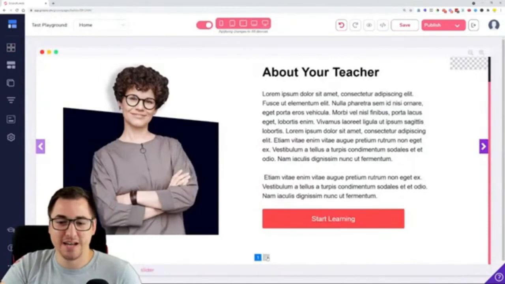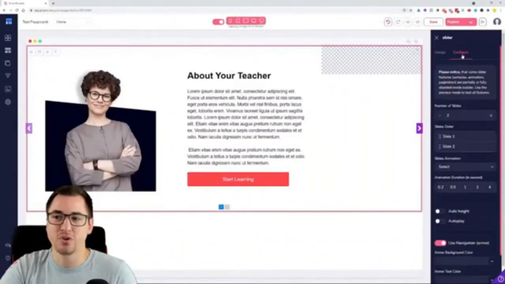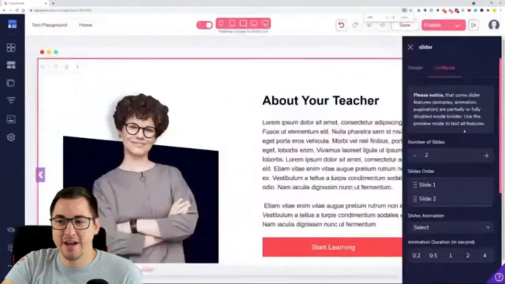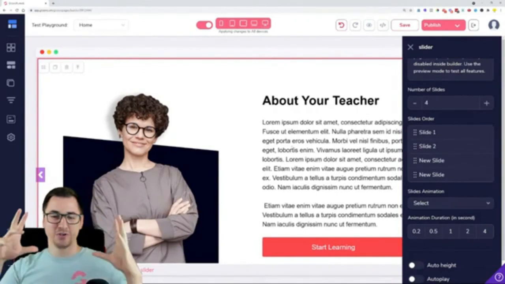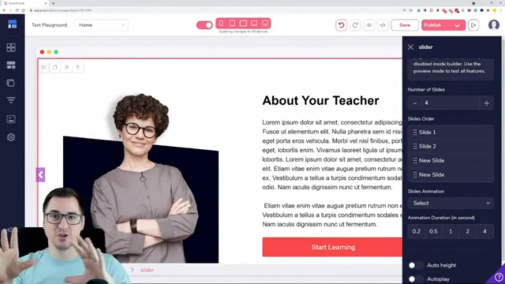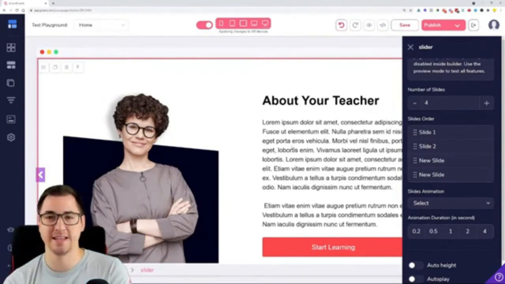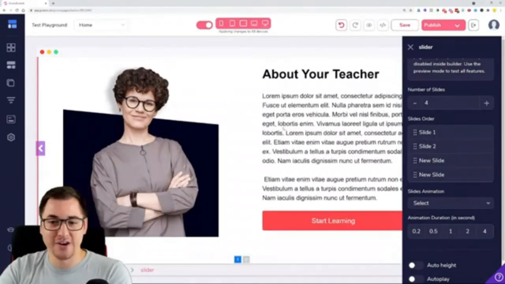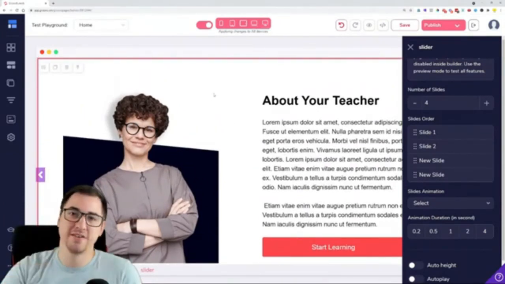And let's just say this is your first slide. You can go over to the second slide, and then you can design slide number 2, for example, if you want to have something different. As you see in the configuration, you can create a number of different slides. You can create 2, 3, 4 slides and rearrange them just by dragging and dropping the slides over. So whenever you have your customers visit your page, you can showcase different things that you're doing. I've seen people show different products that they're offering, different offers, and even the Black Friday offers and other things like that. You can show galleries, and you can do a lot of different things inside. So that's basically a block called the slider element, slider block.